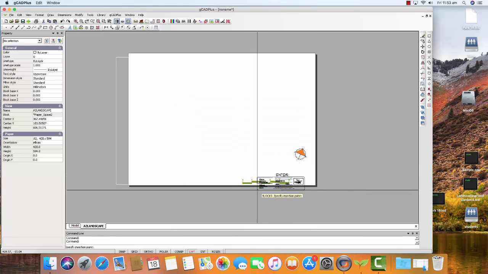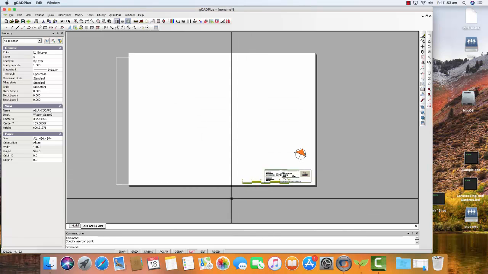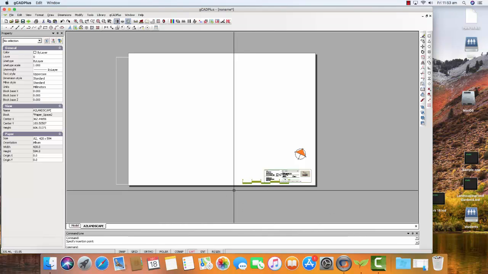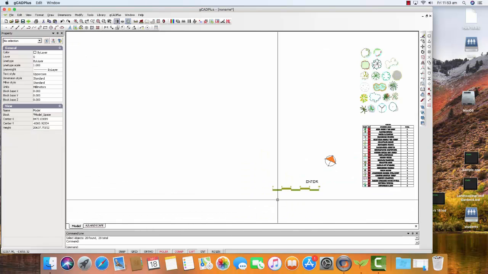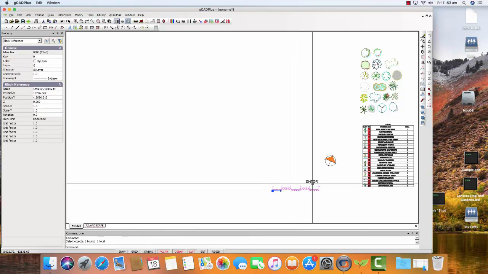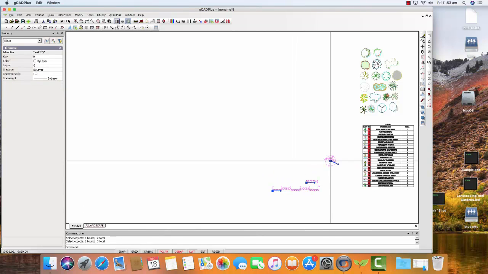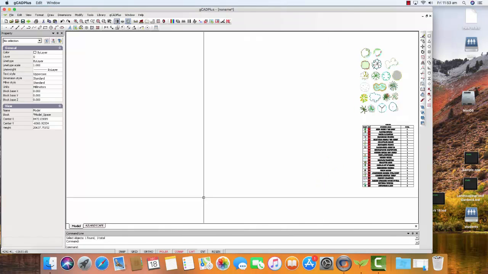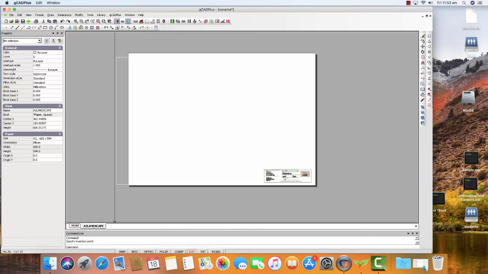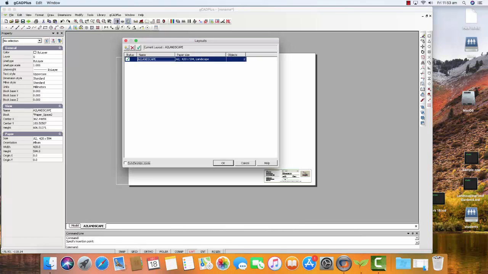Now I'm in layout space, so it's going to be popped down there in the corner. Clearly the 5 meter scale bar is getting in the way. Now we can bring scale bars in at any time we want, so I'd come back to the model and I'll remove even the north indicators. We can easily bring those in from the library, so let's erase those and we'll go back into our sheet. So here we are. Let me right click. It's a layout already labelled as an A2 sheet, and that all looks fine.